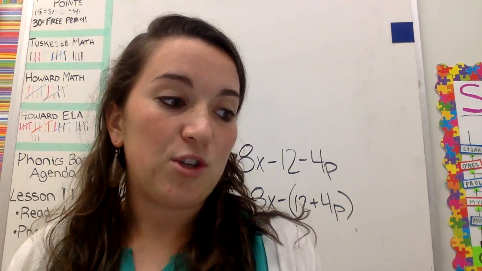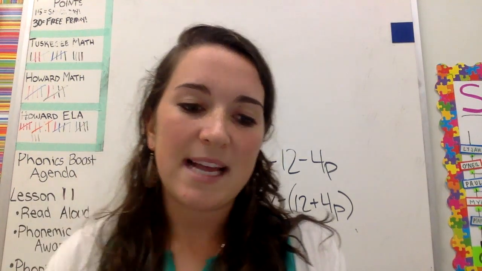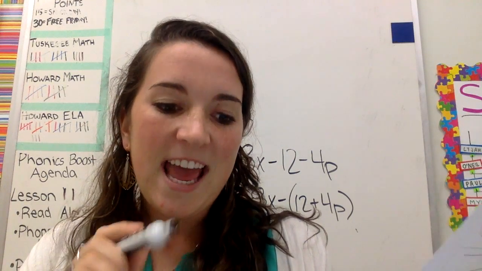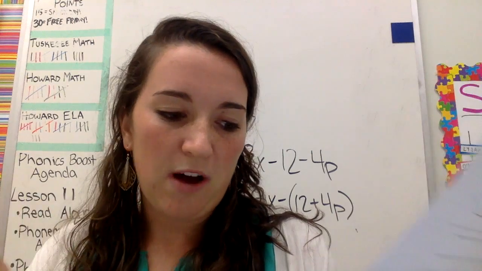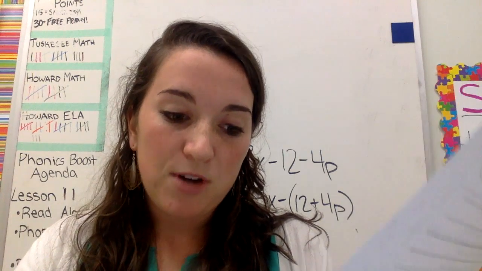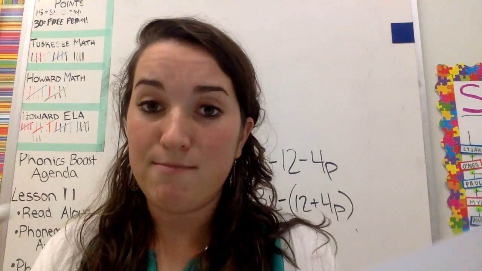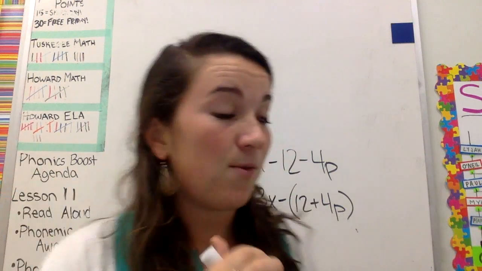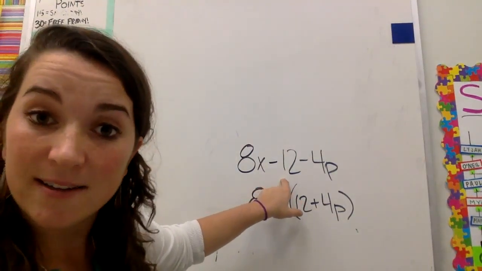Greg's response to what does the 12 represent was: the 12 represents the amount of money spent on the paint box. It says she buys a box of paints for $12. Therefore, it is being subtracted from the amount of money she makes from washing cars, because she spends the money, so we need to subtract it away from the amount of money she made.